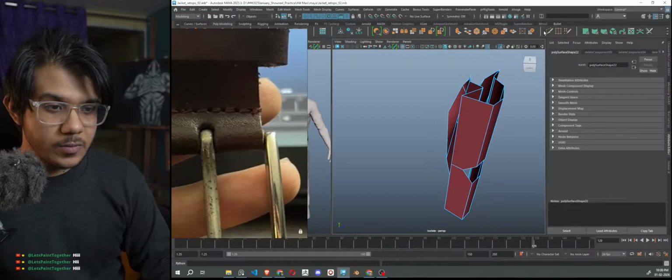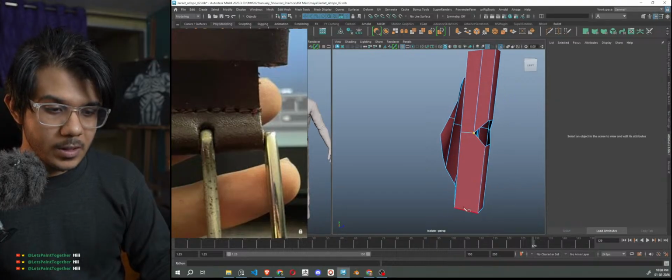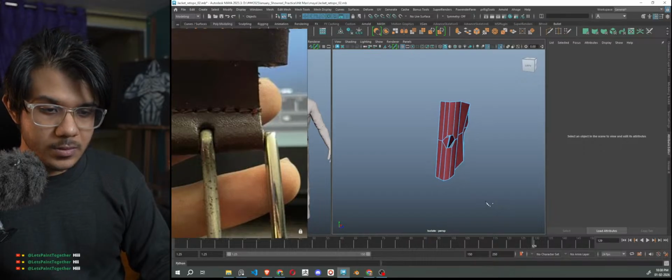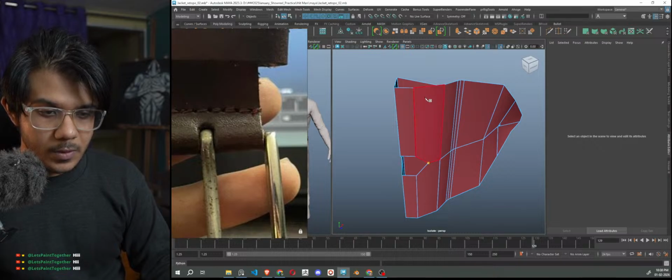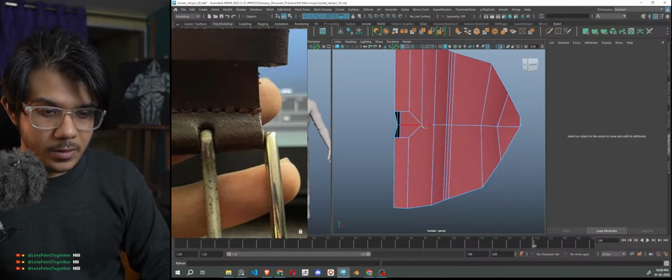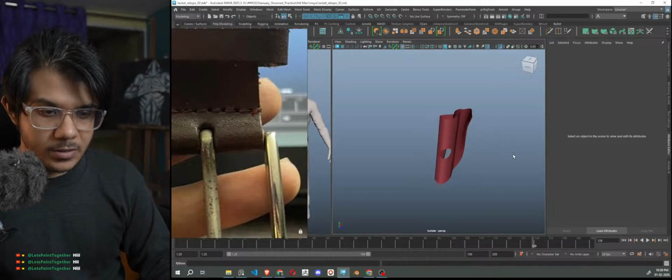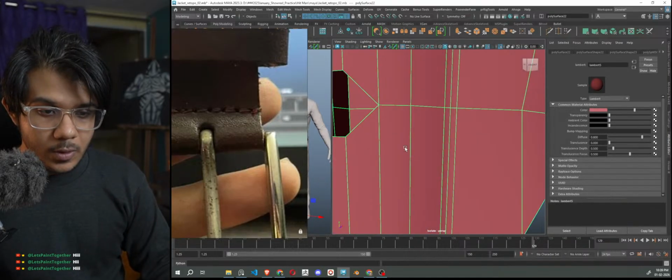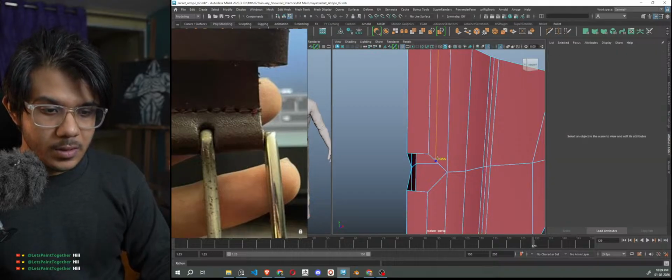Now what else can we do? We can technically add cuts like this and like this, so we are getting our four-sided polygons here and here. Done. Here and here. Done. So now if we smooth it, we can see that we have managed to create that hole, but that hole is not in that shape which we presently have.